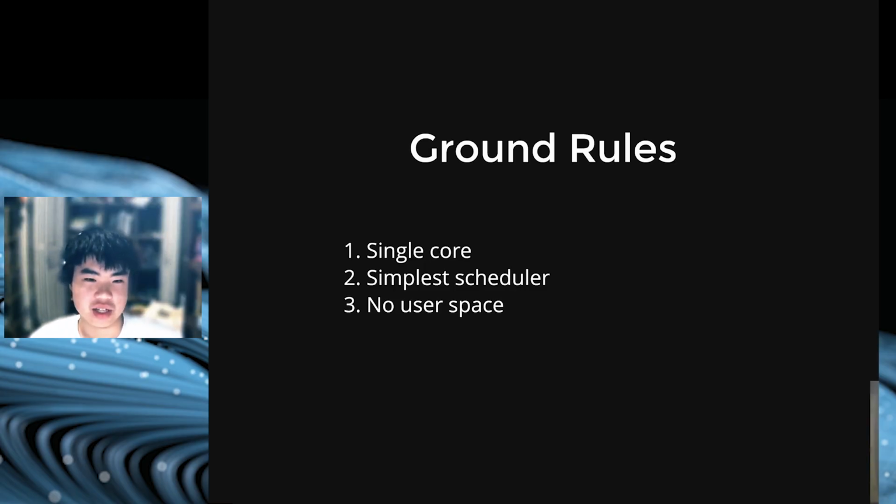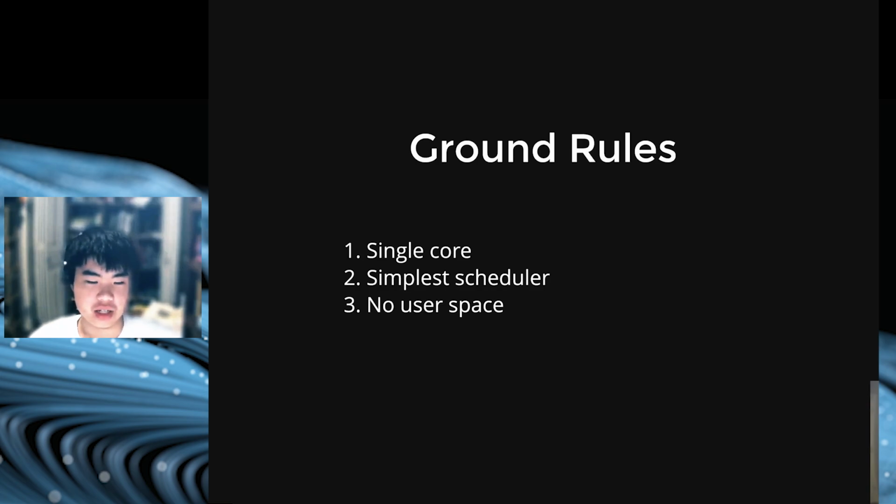So the first thing is that I assume that we're on a single core system, which means that the computer we're running on only has a single core. And then we're going to be using a very simple scheduler. We're basically just keeping a circular list of tasks and then just running them one by one with a set amount of time given to each one. So these two things combined basically means that we don't need to worry too much about the scheduling algorithm. We don't need to decide what core we'll put the task on and how to switch between all of these.